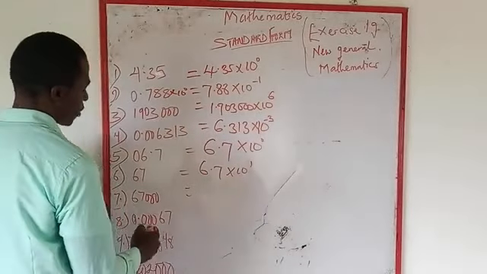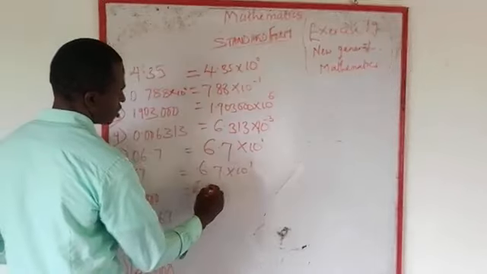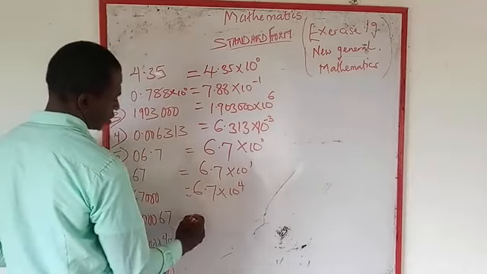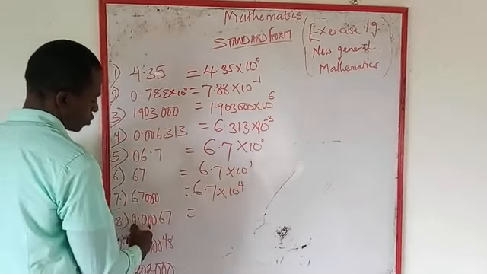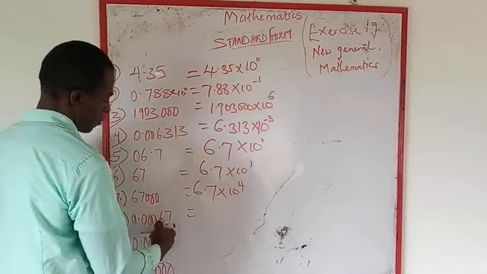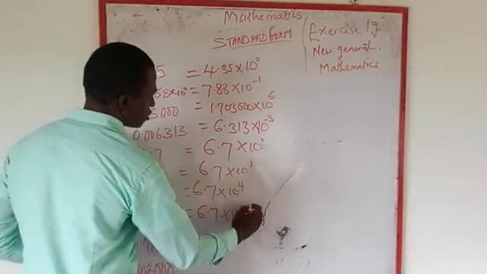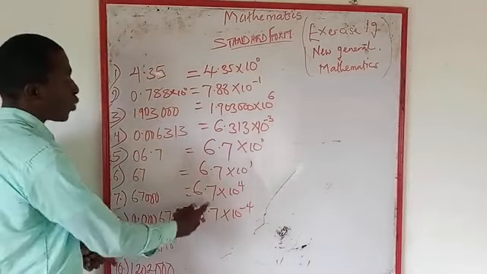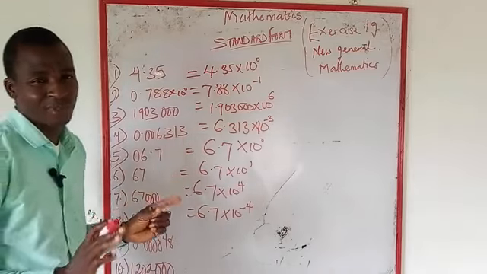Now for this question, we have 1, 2, 3, 4. So we have 6.7 times 10 raised to power what? 4. In this case, where we have questions like this, we have 1, 2, 3, 4. So we have 6.7 times 10 raised to power what? Minus 4, because we move this way. Please, the one that we are moving to one significant figure, you can express it in any way. I think I've talked about this before.